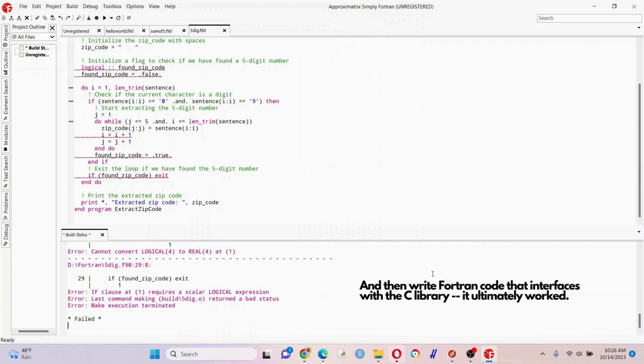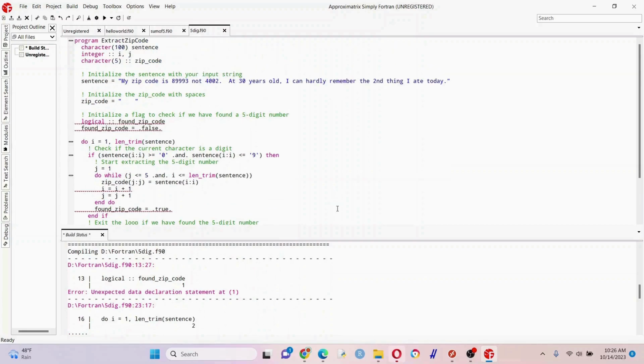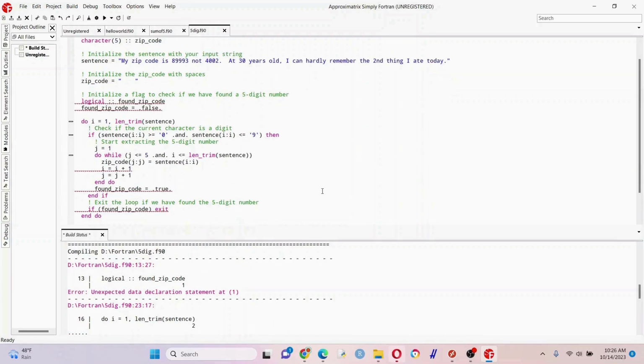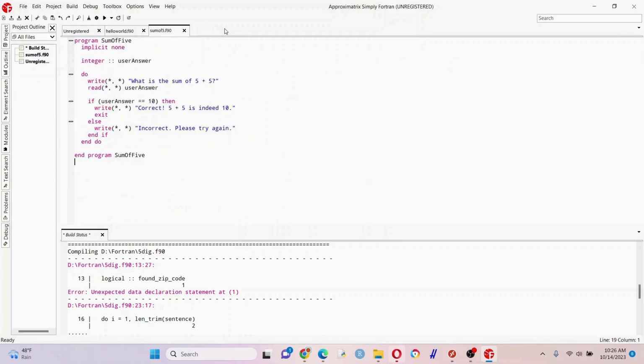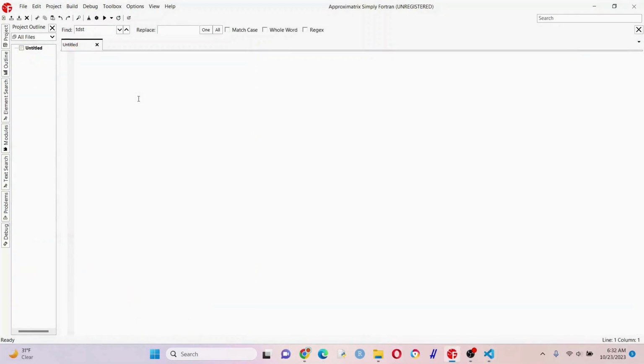Okay, yeah, we got another error. So if we were to import a regular expressions package or something, we probably wouldn't have got this error, but I wanted to keep this simple. I know if you're a noob at Fortran or you just haven't used it much, you want to start with something simple. And so I'm kind of stretching simple with this regular expressions type thing. So let's try something more simple, but a little more complicated than we did before.